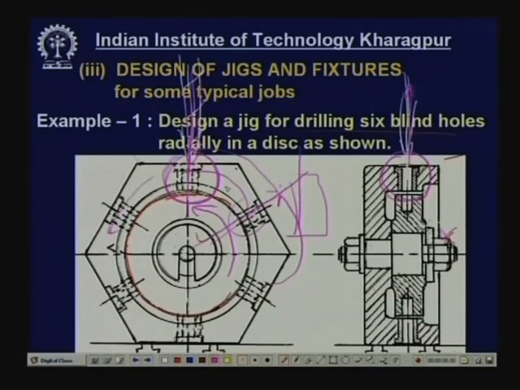This way, by manual indexing, you can get all 6 holes, and the accuracy of the location of the hole will depend upon the accuracy of the location of these bushes with their holes. So this is manual, and accuracy may be slightly less, but it is manually possible. For convenience, one stop can be used here, so that the jig block can be placed against this stop on the table if it is clamped.